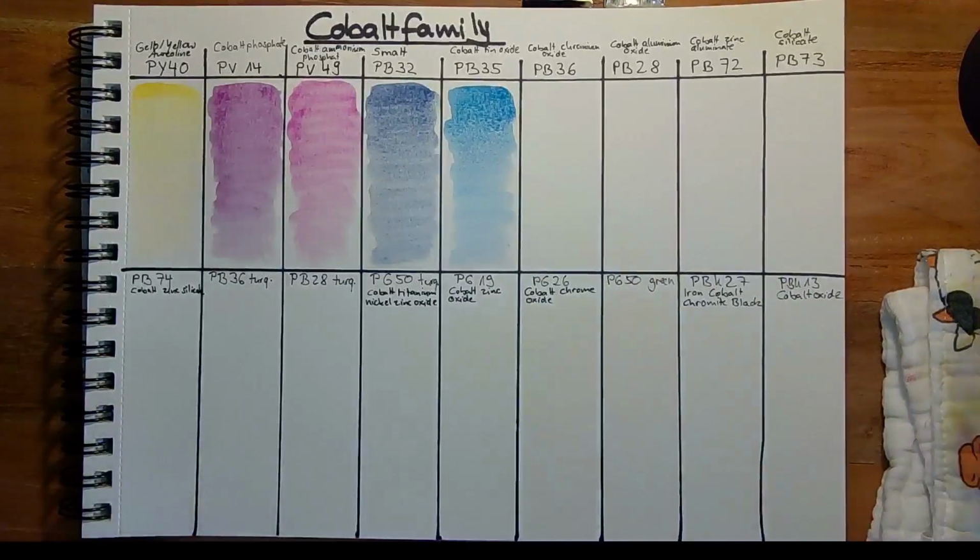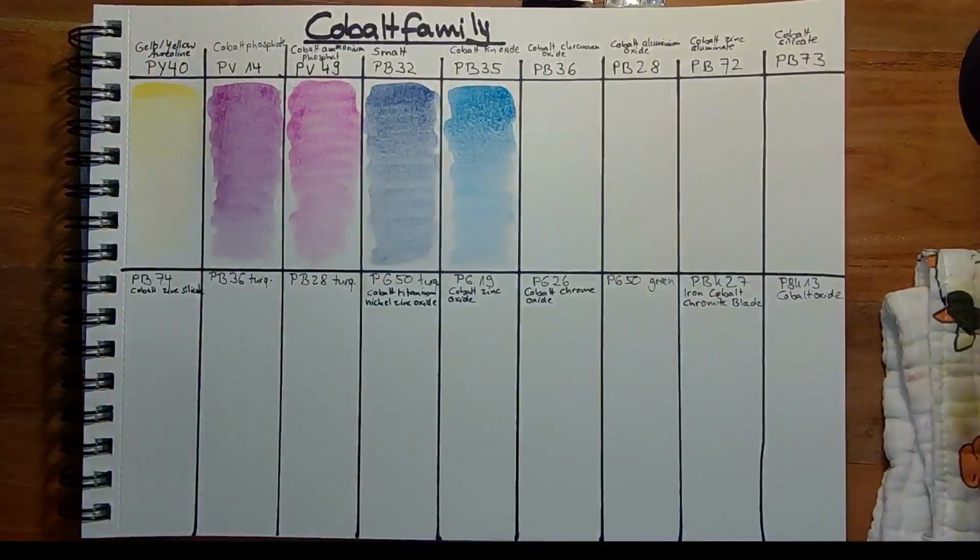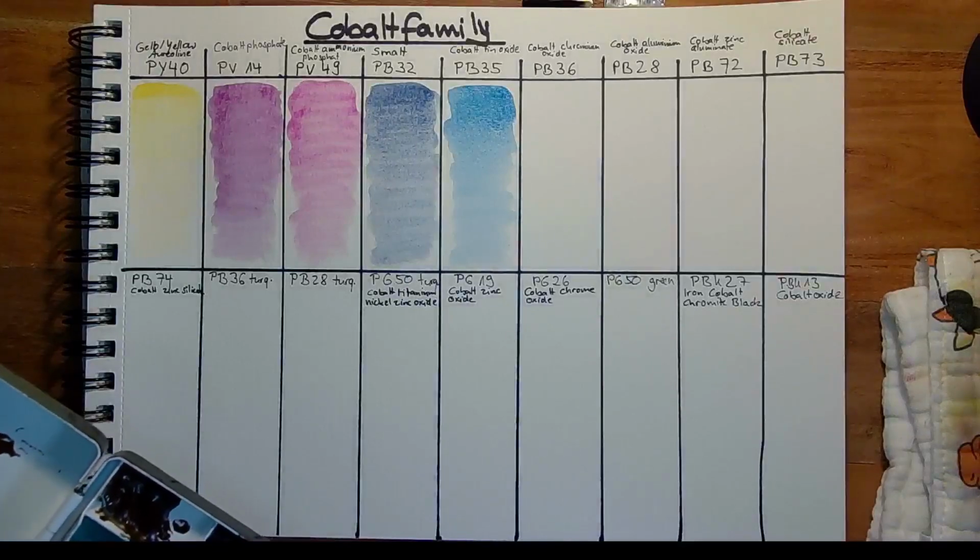It's a very beautiful granulating sky blue color. And the next one is the PB36 pigment, cobalt chromium oxide. And these two are both offered under names like cobalt cerulean. It varies from company to company.